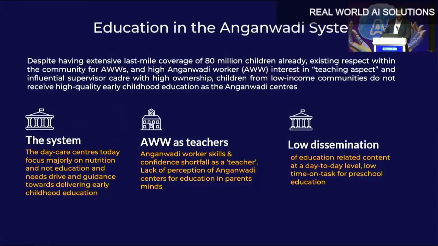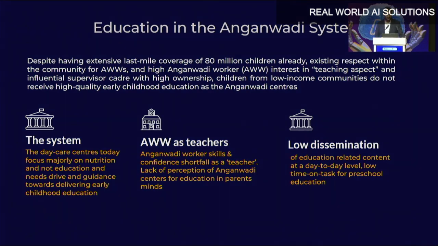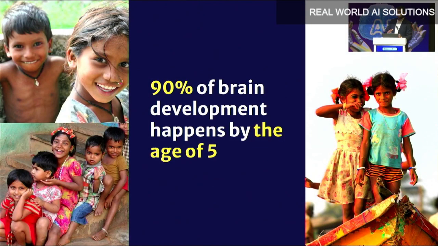What we found is that education in the Anganwadi system has actually not been a big priority, right? With NEP, the National Education Policy, coming in, there's a renewed focus on education in Anganwadi centers. However, there are a few gaps in the system that we need to address, right? Anganwadi workers lack the skill and training and maybe the confidence to be a teacher. Overall education dissemination in the Anganwadi center is quite low, with about 15 minutes of instructional time on average, right? But there's a big stark divide, right?